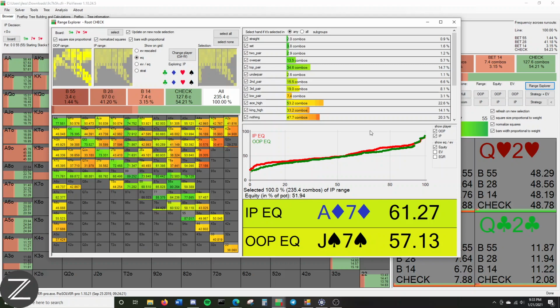And on a monotone board, tons of their offsuit combos will have a flush draw. So similar idea, but basically you're not going to be betting at a super high frequency on either of those boards.